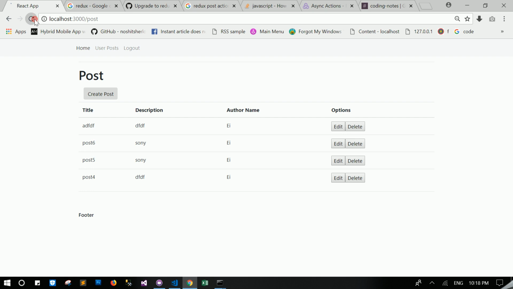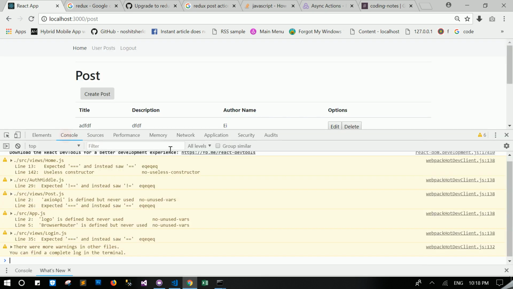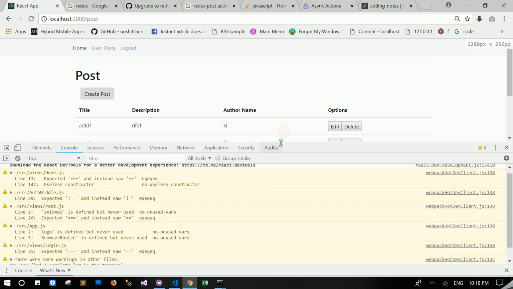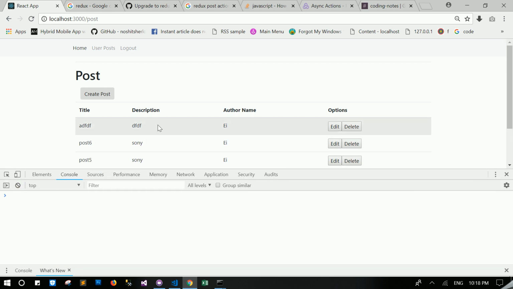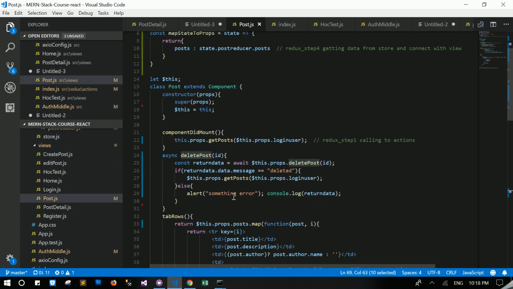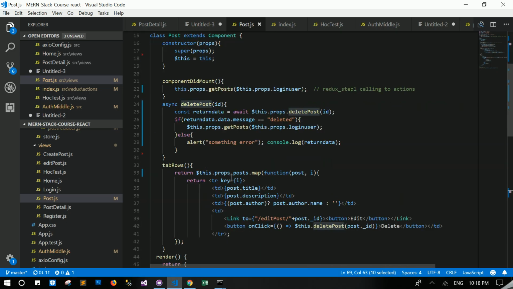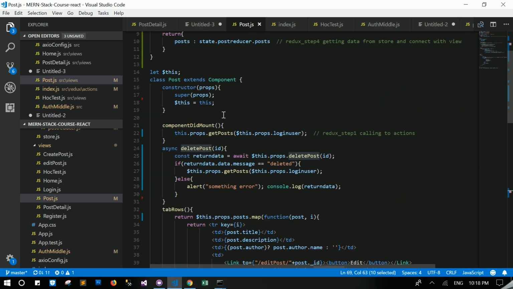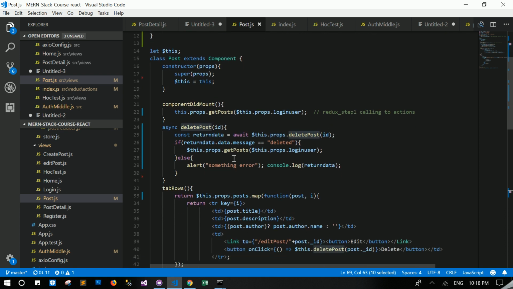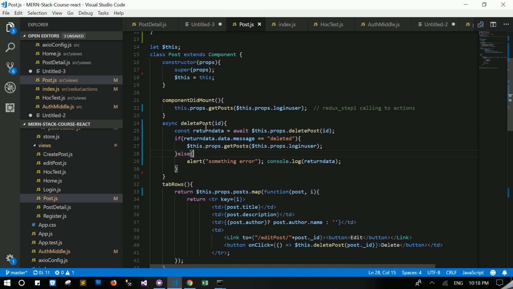Okay, let's check out. Let's check the error. Nothing error. Okay, all are working fine. And delete this. Okay, that's what's delete. It's really awesome, you know. So our redux way of listing is something like get, and in post something like delete post, and these two are finished.